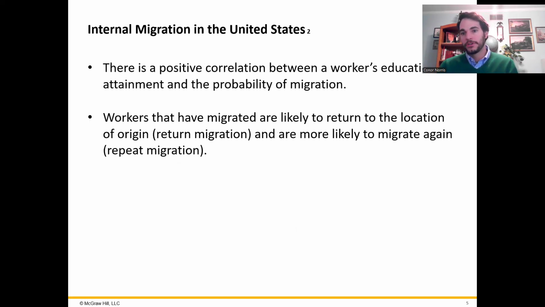Now, more educated workers are more likely to move. Jobs that require greater human capital are more likely to have difficulty filling positions because fewer people can do these jobs, and opportunities for training and experience may be limited in the surrounding area. Plus, these jobs pay more, so people with those careers are more likely to move for them. Again, it can be costly to move, so you need even higher salaries, like an even bigger difference from your current job if you're going to move, especially if it turns out to be a far move.